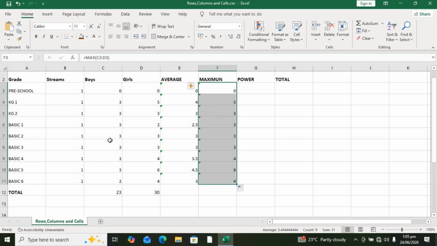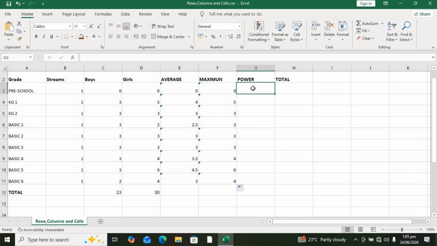So you can see here, if you come to this side, the maximum of 4 and 3 will give us 4 because 4 is bigger than 3. If you come to this side, the maximum of 4 and 2 will give us 4, because 2 is the lowest and 4 is the maximum one. In the same way that we have maximum, we also have minimum. So you can also try minimum on your own. You can also have a minimum column and do it on your own.